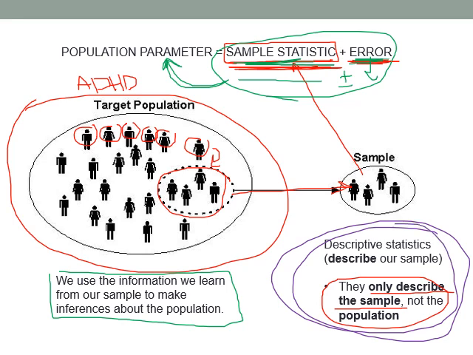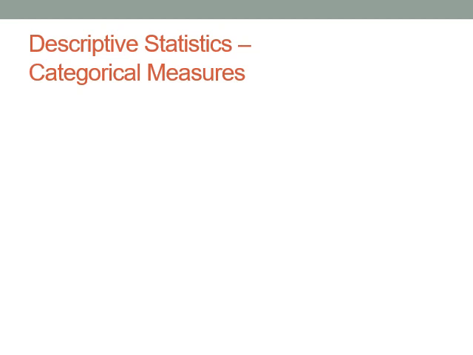All right, before we can make an inference about the population, we have to figure out what did we learn from our sample. All right, what did this subset of our population tell us? All right, and so that's what we're going to focus on today, figuring out what our sample told us and describing, all right, what our sample told us.